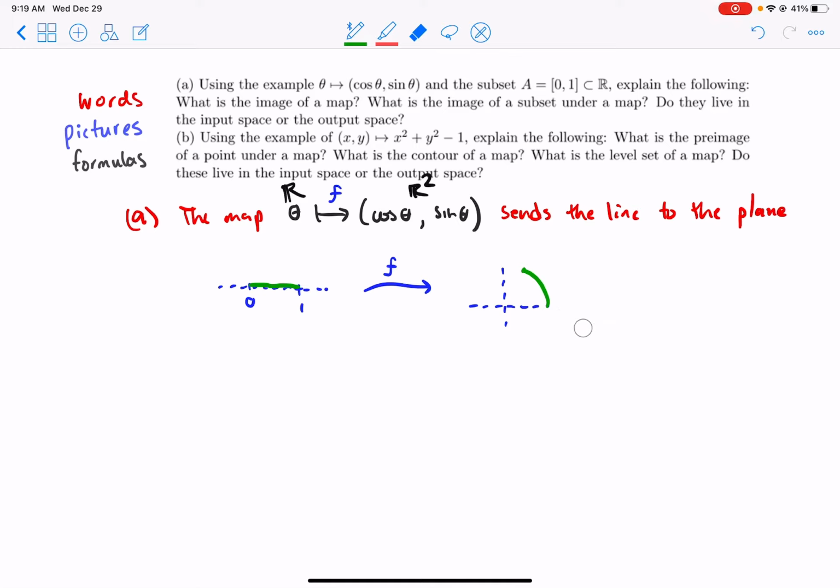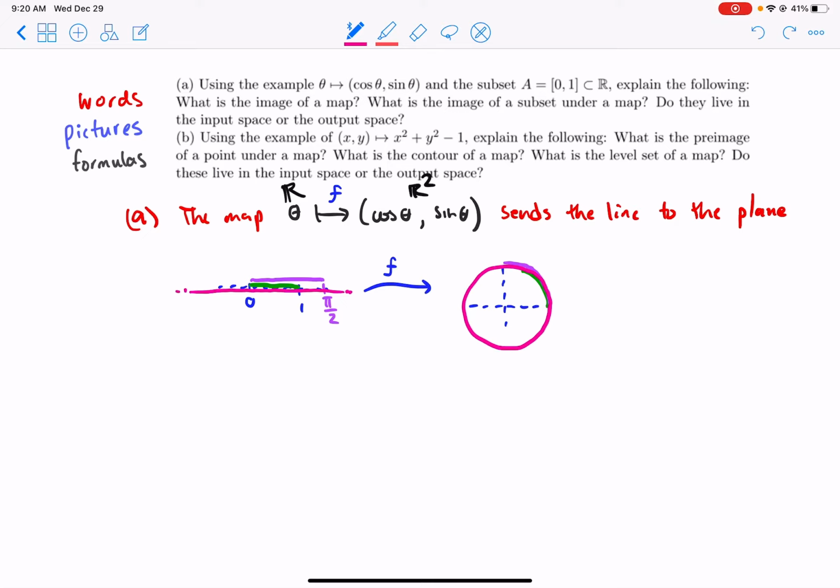But actually, that's too much detail for me. I don't really care about that. If I went longer, if I went from 0 to pi over 2, then the image of that subset would be like that. And if I took the entire line, stretching forever and ever, in both ways, the image would be around the entire circle, and then it would just keep wrapping around and around. It's getting thicker because I'm bad at drawing, but really, it's just that same circle again and again. It does not spiral in like I just did. It's just this circle. But since the inputs just keep going forever, we just keep wrapping around the circle.